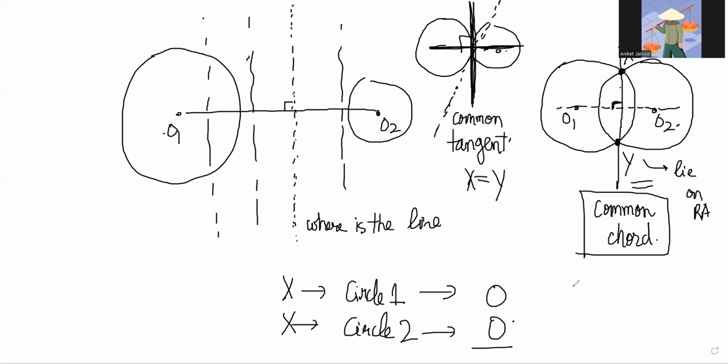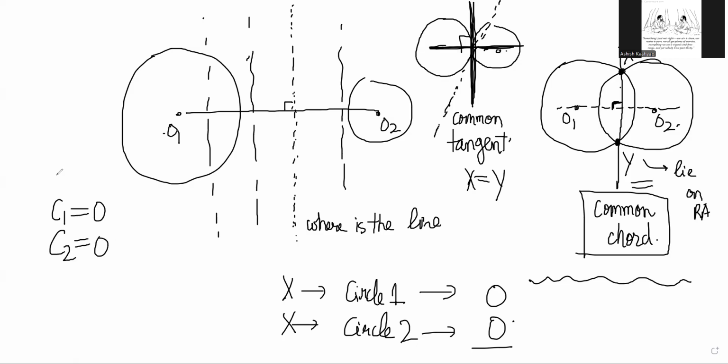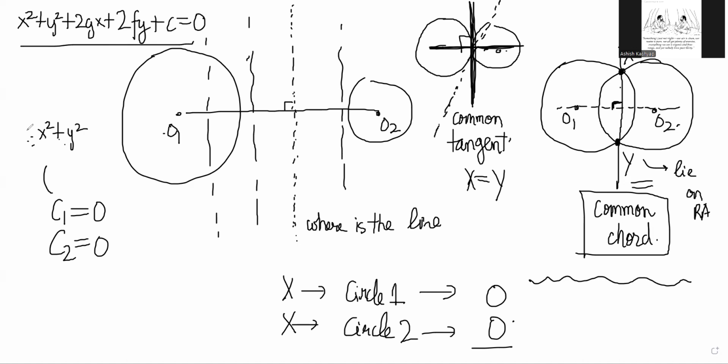When you learn coordinate geometry, there will be a simple way to get radical axis also, which relies on these two properties. So what you will say is circle equation is like this, circle 2 equation is like this. We have to make sure that the equations of the circles have X and Y coefficients matching. By that I mean the standard equation of a circle looks like this, which you will learn in 11th grade coordinate geometry. This is the standard circle equation.